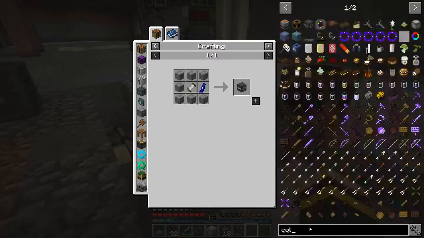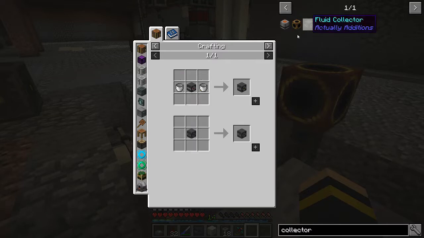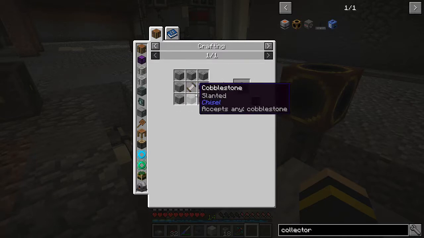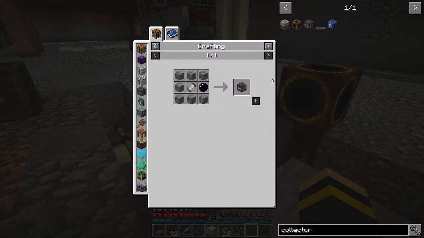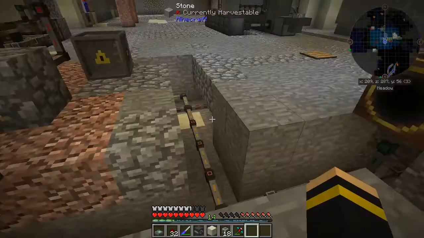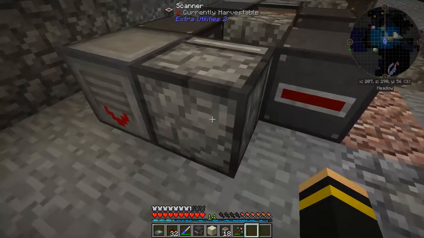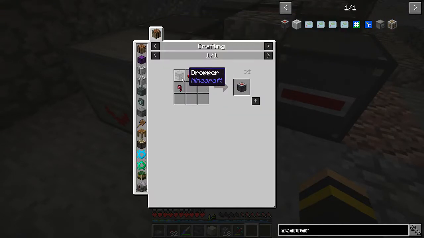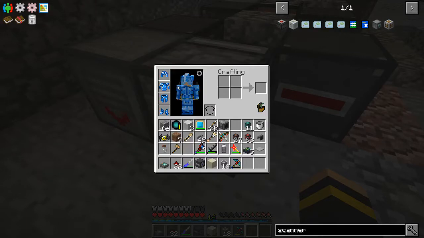And then to get the collector, we needed to make this auto breaker first, which is a void crystal, which you get by dropping coal in front of the atomic reconstructor, and another one of those basic coils, and any cobblestone. And it was the same for the fluid placer. Then to get the scanner, that was a dropper, which is cobblestone and a piece of redstone. And then you combine that dropper with redstone and a spider eye.